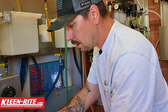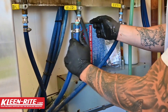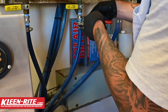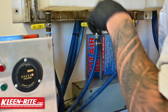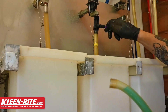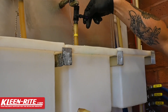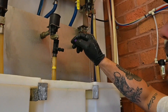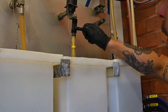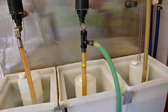Now we're going to pop this back up in place. We have the tank back in place — we're going to connect our hose right to our swivel, easy peasy. Make sure our product tube is in place. This is a good time to check that metering tip as well — this is spring cleaning 101, guys. We're making sure that we're getting enough product through that metering tip to ensure the customer is getting what they're paying for and that we're not wasting any unnecessary chemical.